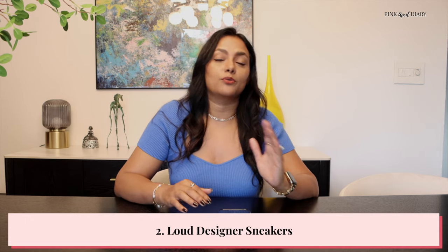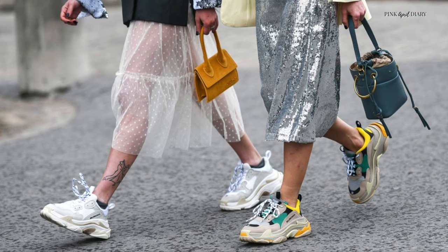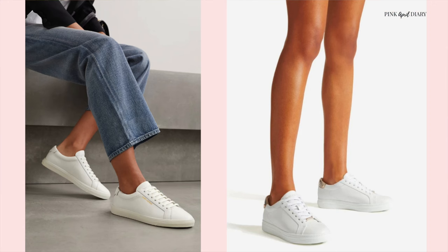Next on the list are outrageous and outlandish styles of designer sneakers that everybody seems to be wearing because they think it makes them look really stylish and rich, but it does not. One of the popular ones are the Balenciaga dad sneakers, which have a lot of detail. It's a really statement piece that you need guts to wear, and it does not really go well with other pieces in your closet. Nothing in your wardrobe would work with these styles of sneakers, so either you have to completely change your wardrobe or they're not going to elevate your style. What's the point in spending a thousand dollars on these sneakers?